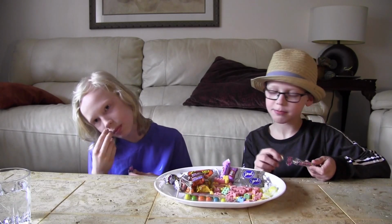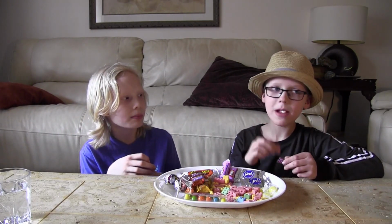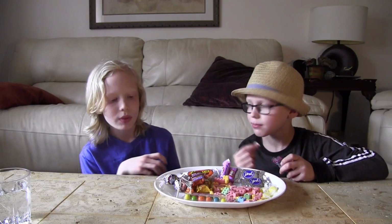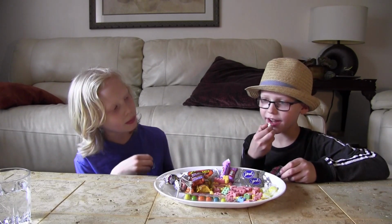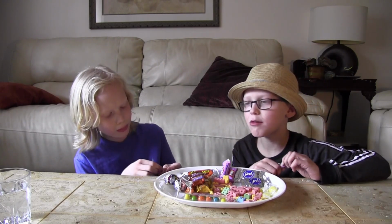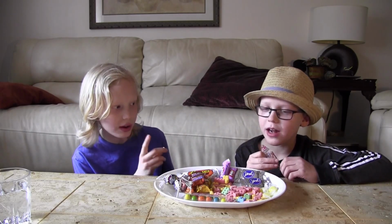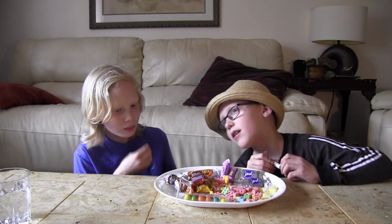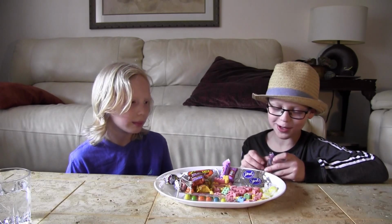On a scale of 1 to 10, about a 4 in sourness. Mine, on a scale of 1 to 10, for a brief split second it tastes like lemon. If you eat a lot, like 4. Once, it's really sour. Just one, how sour is it, 1 to 10? 4. Okay. One more, and let's go.